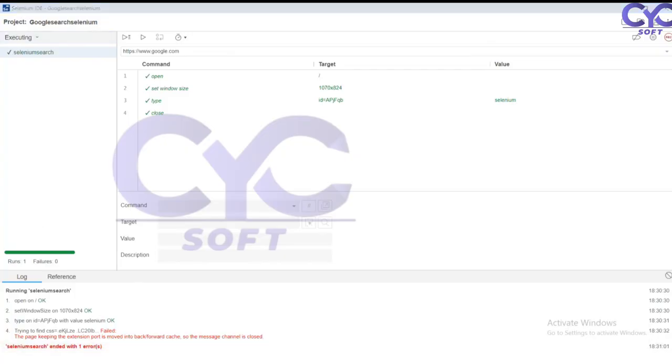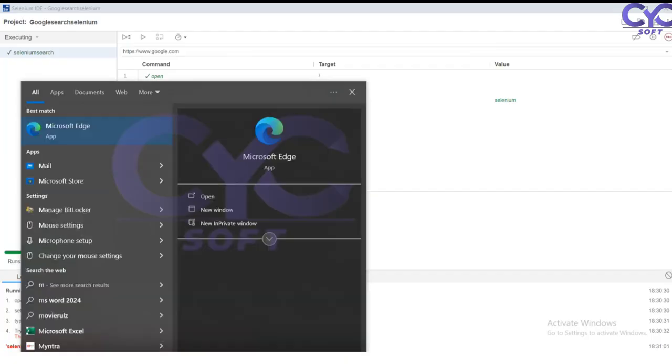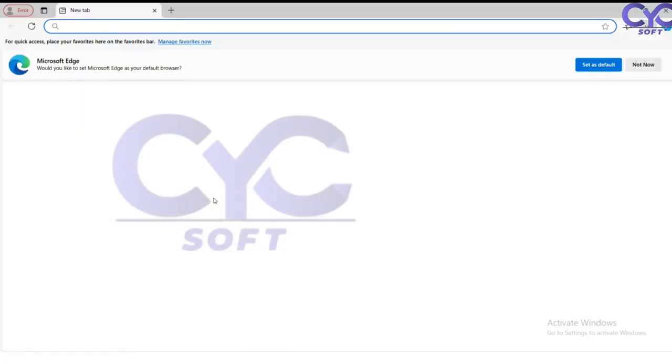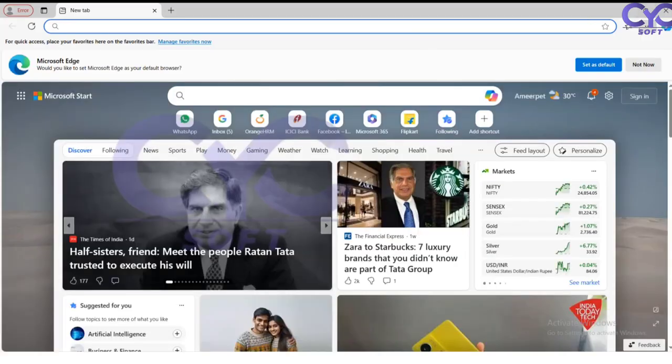If you have other browsers like the Edge browser, you can install it and execute this one.